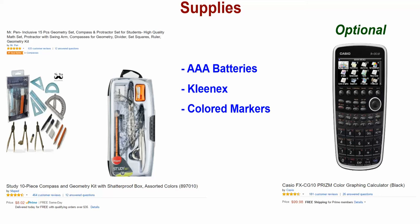I have some in the classroom that are adequate, but again, if you're off by a degree or two, it could be a couple of points on the test. The supplies written here in blue are always appreciated, but of course they're not mandatory. If we just run out of batteries, we run out of batteries. And the calculator is optional. I have enough for a class set for my GT geometry class, but not enough for my honors algebra 2. We're going to be well short on that course. But you probably want to get one anyway for algebra 2 and pre-cal.